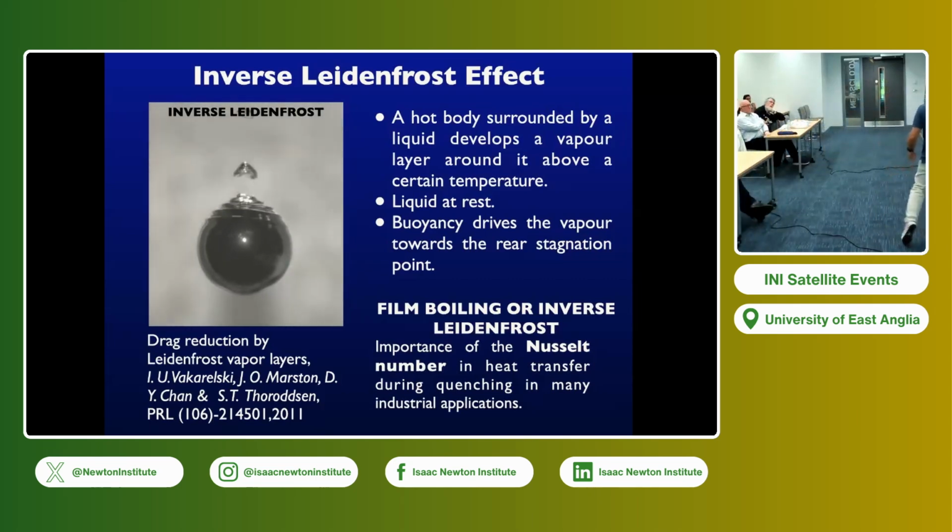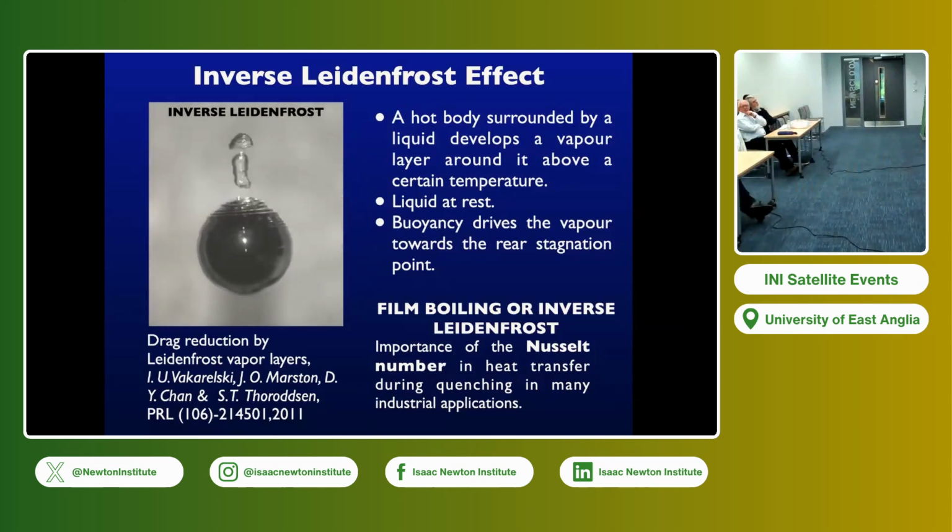There are many situations and industrial applications where a solid body has to be quenched in a liquid, and then a vapor layer develops around the body. People from the heat transfer community were interested in obtaining correlations for the Nusselt number in order to predict the quantity of heat that is transferred from the body to the liquid.